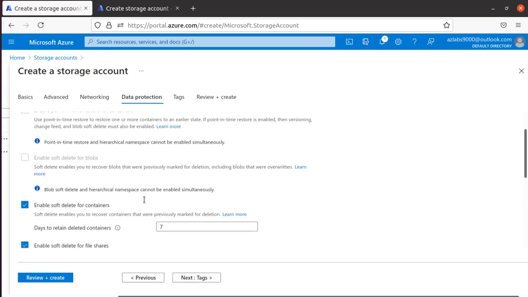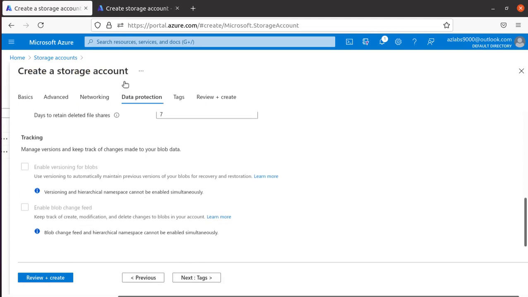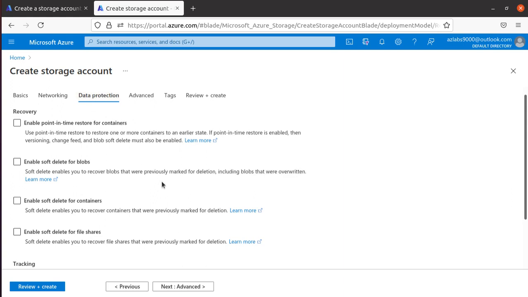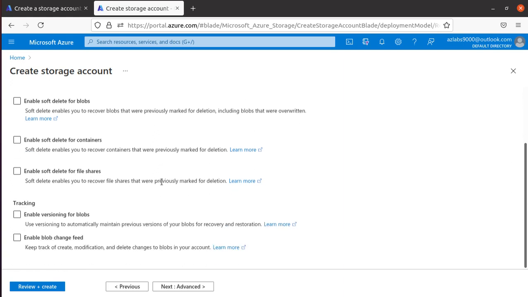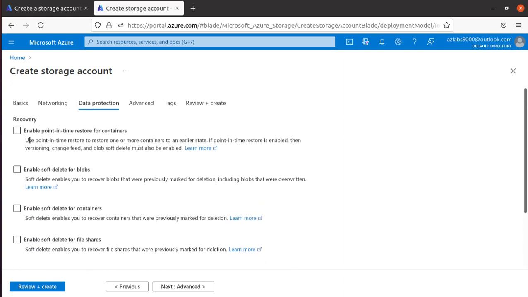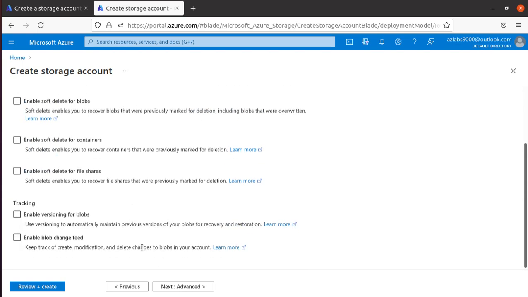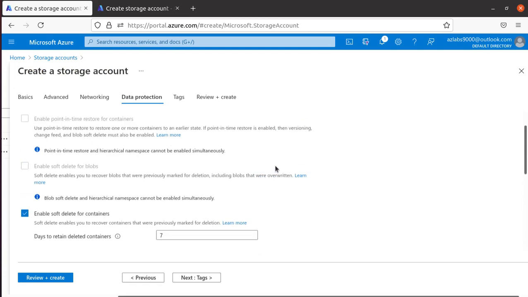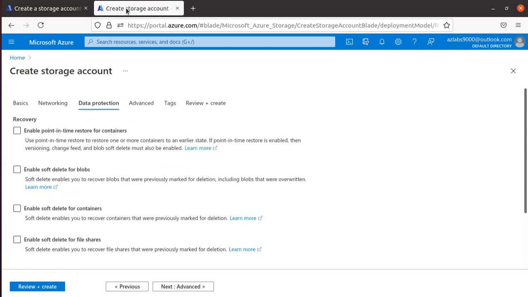Data protection, I think, looks completely different. Let me go back. Data protection. So this one is still kind of newer. It used to be there was no data protection as a separate tab, maybe 6-7 months back, and now they have data protection in a very detailed way. They have a completely different tab for data protection, and that looks kind of similar. So let's stay here for a second.